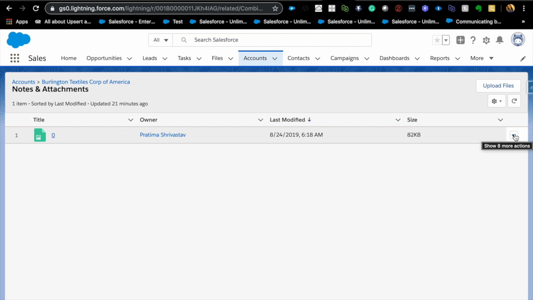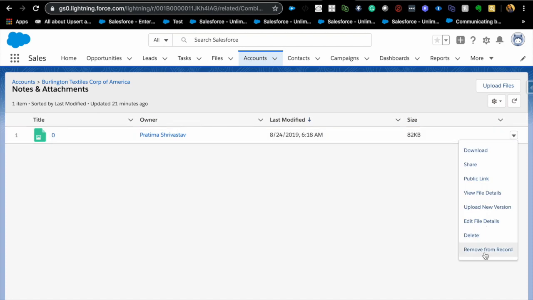And another feature is now you can make sure if you have lots of files cluttering on users records or account or any records, you can actually remove that file from record, and this will only delete it from the record, but the files will not be deleted itself. So I think it's a good feature if you want to clean up your user's page and still have that file somewhere in the system. So you can use this button right here.